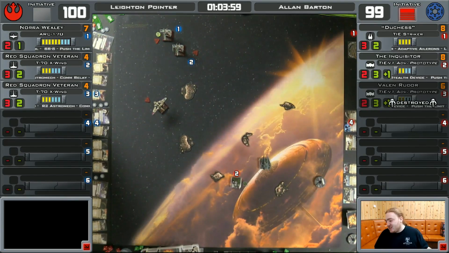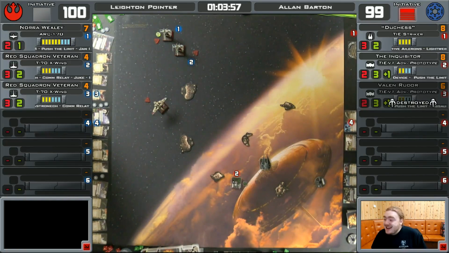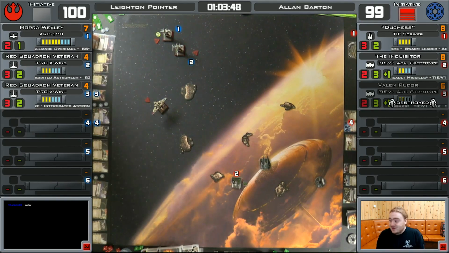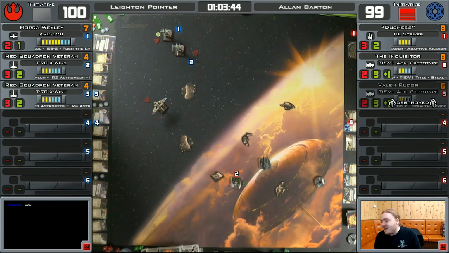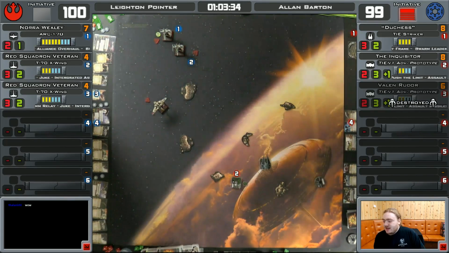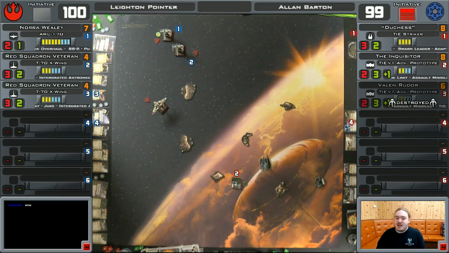And the X-Wings are not even in the fight yet. Nora is untouched versus the Inquisitor and the Striker. This is where Duchess really has to pull her weight, because she's the only thing that can outmaneuver the arcs on those things reliably. Whereas the Inquisitor could do that with the boost and barrel roll combinations, he's losing action efficiency for that. That was big. That was a massive swing.